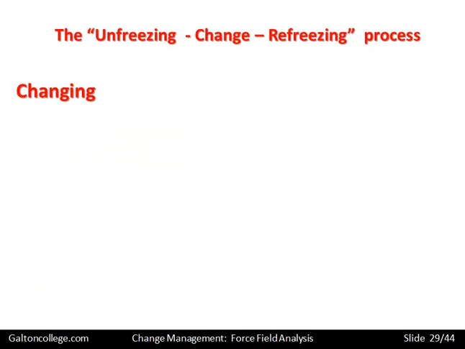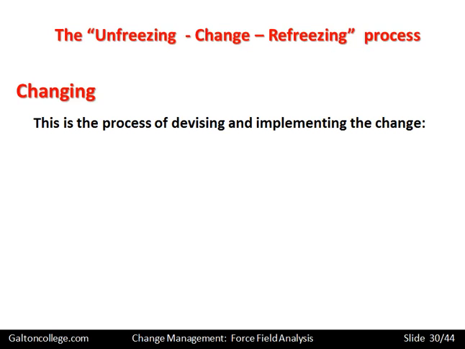Now, changing, well, this is the process of devising and implementing the change. First of all, what's the problem? There's going to be some change within the organization that's been proposed. It's going to affect some workers and some management. So what's the problem? What's causing the need for the change? Define the problem.